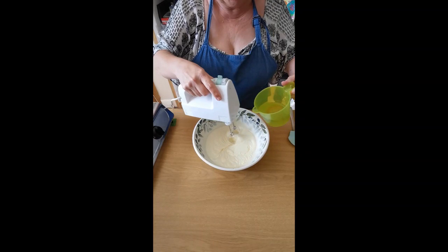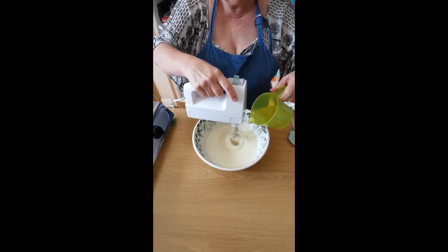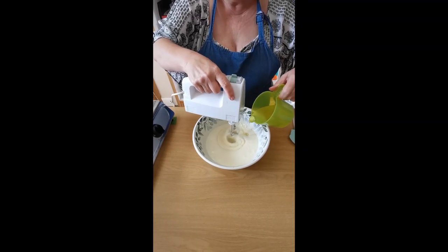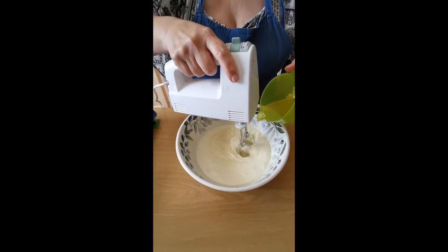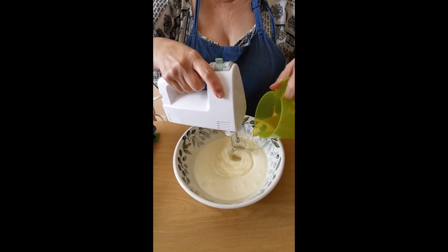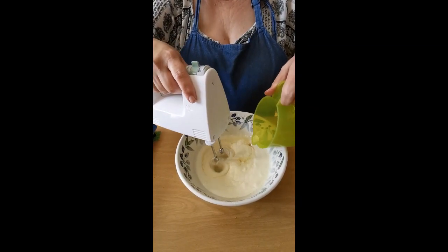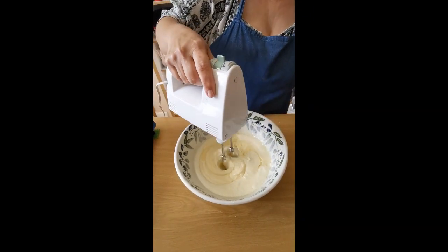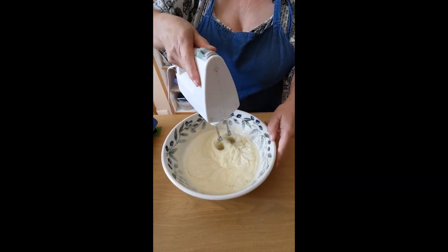Slowly add the oil in. Don't be in a hurry as well. It's all about emulsifying together. Switch it a little bit up. It's almost like you're making mayonnaise. All mixed in. It's a lot of oil, but this makes a very big cake. All put in.